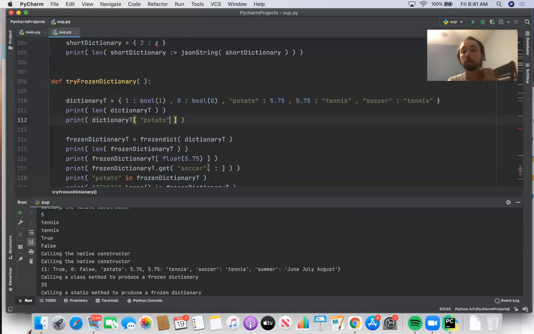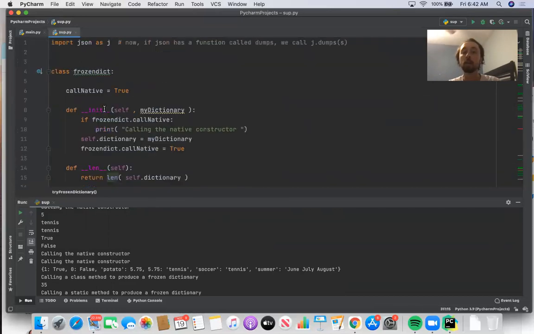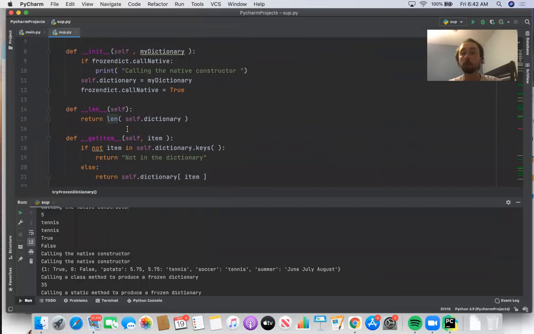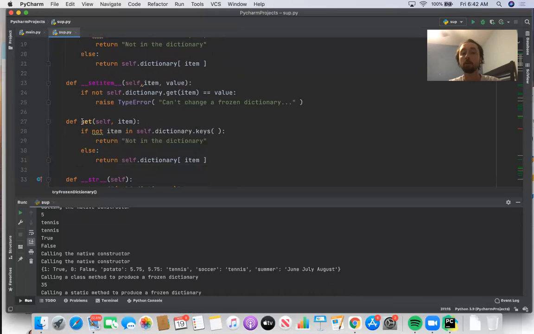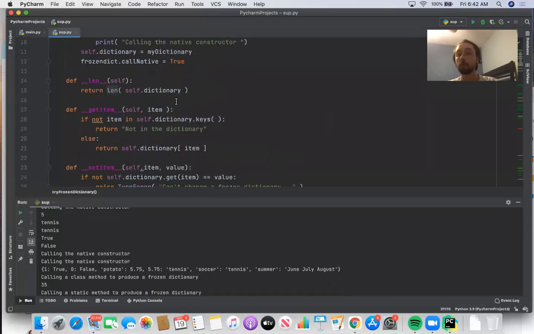Okay, so basically this would be an example of list slicing, as we talked about previously, but it would just call all the elements from the list. And here our list is essentially a list of characters. It's a string, but it says frozen dictionary T.get of soccer. So it'll give us the value associated with the key soccer. But what you have to remember is that we built our frozen dictionary class based on a dictionary, and we already built in the functionality that allows us to use square brackets and to call the get method and to see the length of a frozen dictionary.